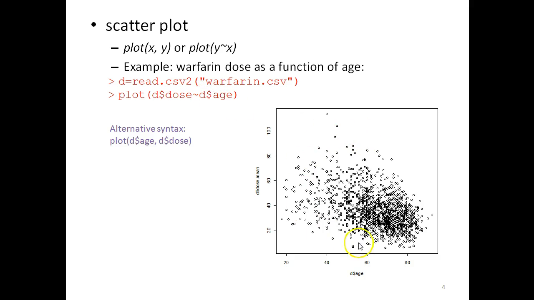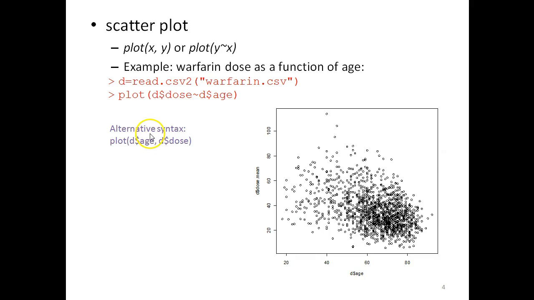And this is what you get. A rather crude plot with the age on the X-axis and dose on the Y-axis, and the limits or the ranges of the axis are automatically adjusted to fit all values into the plot. And the labels here on the axis, that's simply the names of the columns that you're plotting.